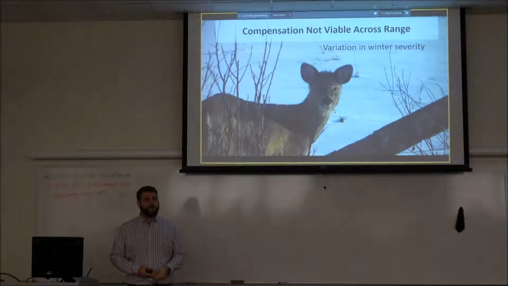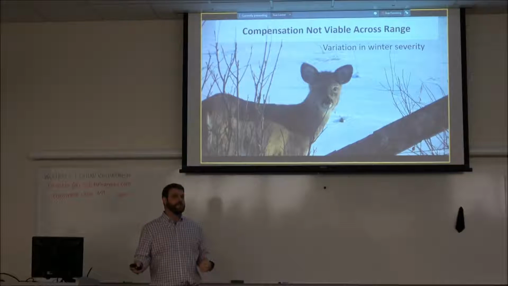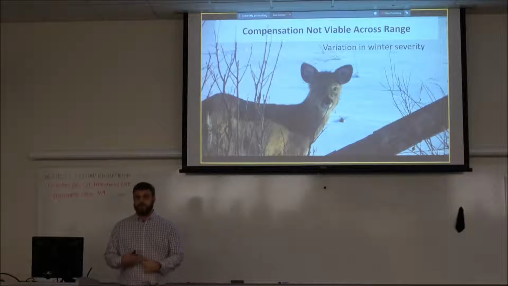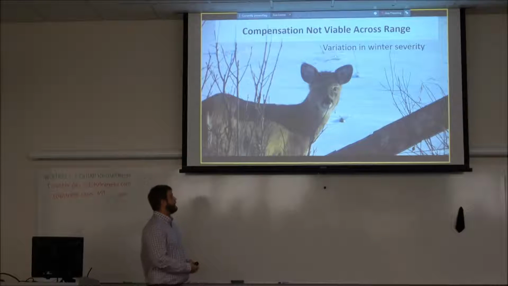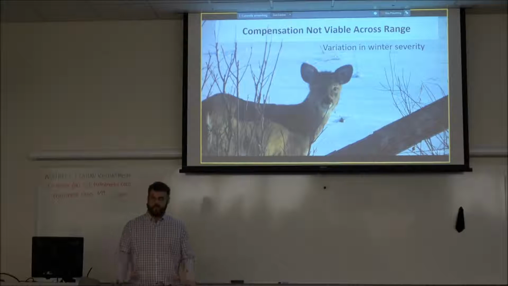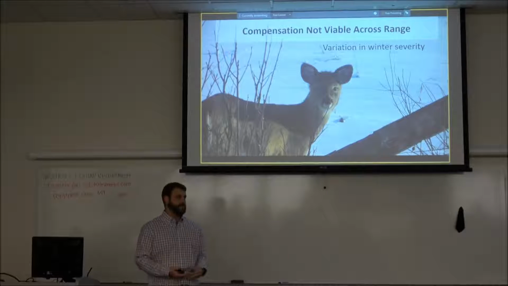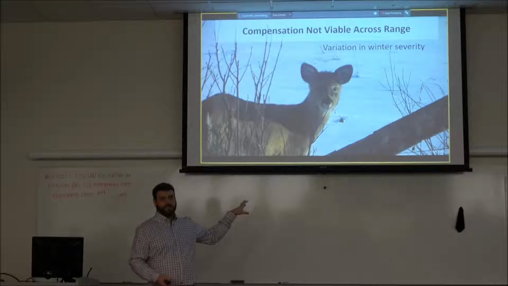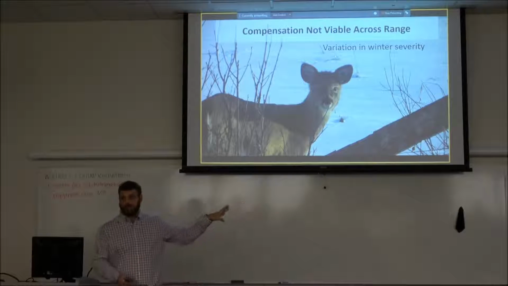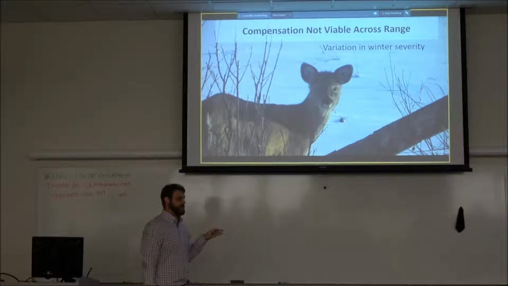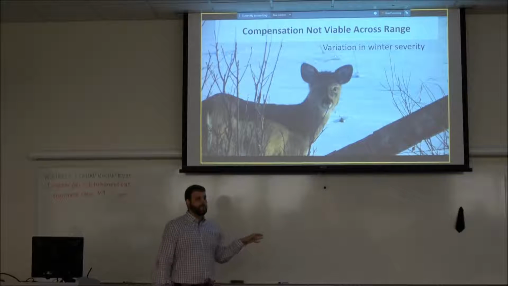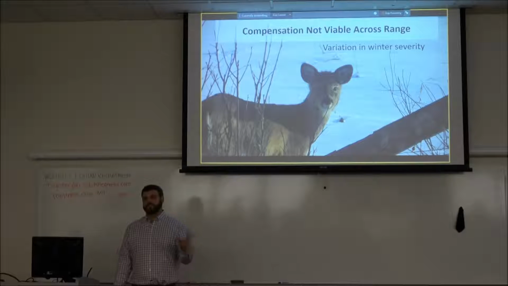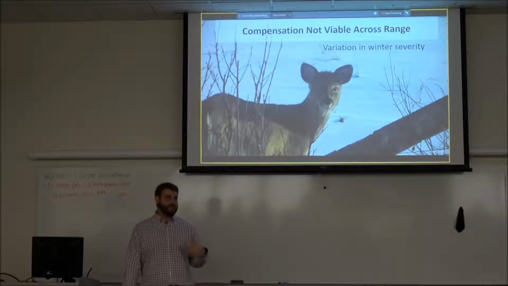But compensation may not be a viable strategy across the white-tailed range, particularly at northern latitudes where you have very severe winters, like South Dakota. If you're born late and you don't reach that critical mass to survive winter, you never have the opportunity to compensate later in life. In retrospect, in Mississippi, we have fawns from that lower coastal plain population where mean birth date's August 15th. So in the South, you can be born pretty late and still survive the winter, so they have this opportunity to compensate.